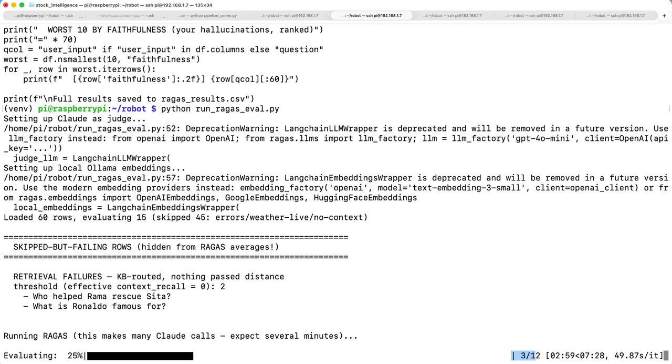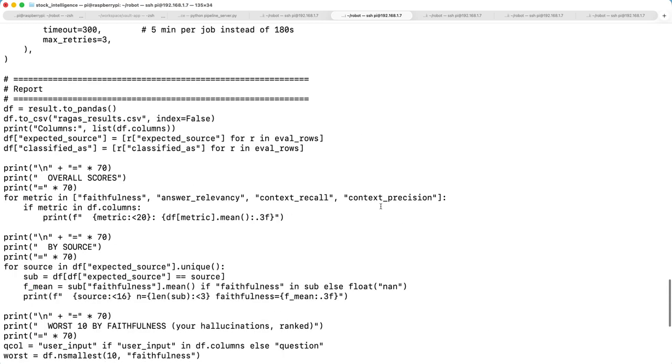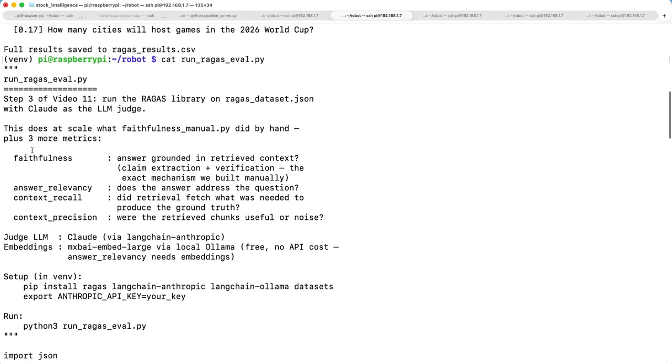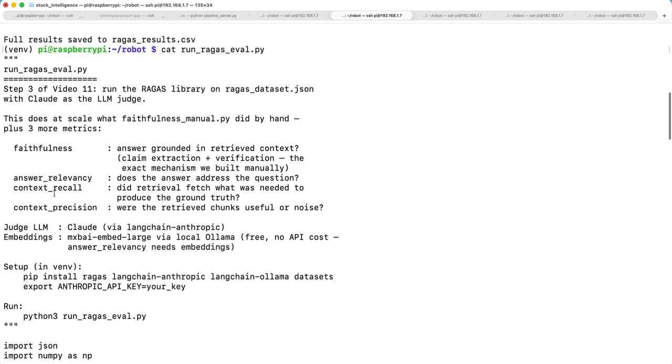Now again, let me repeat: for the live data we are going to run only 2 metrics, answer relevancy and faithfulness, because those do not require the ground truth. But for the overnight run, on the dataset, which will increase from time to time because we are going to verify and add more data, we will run all 4 metrics and get the data.